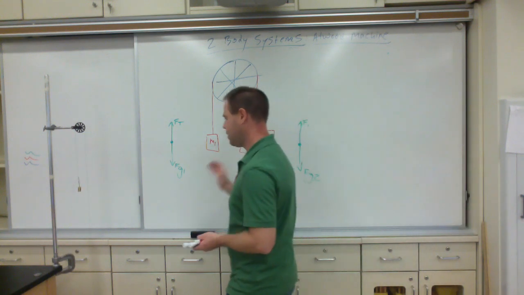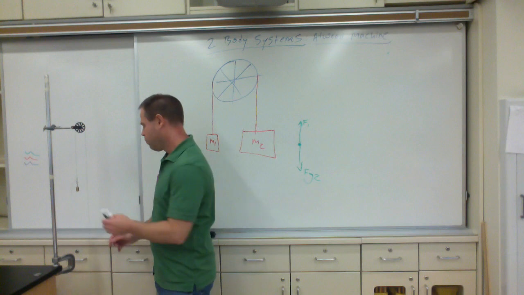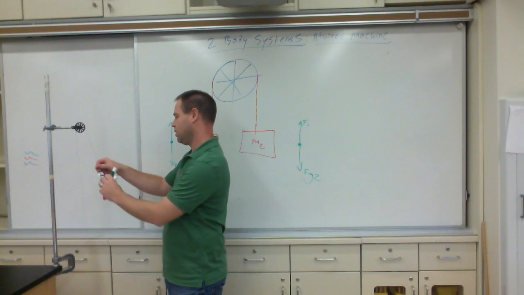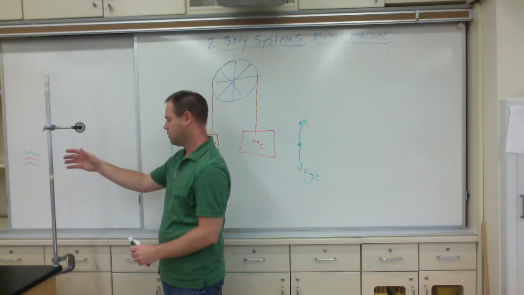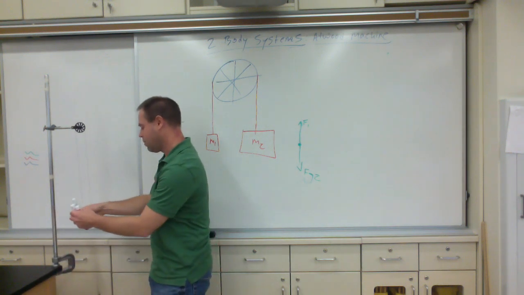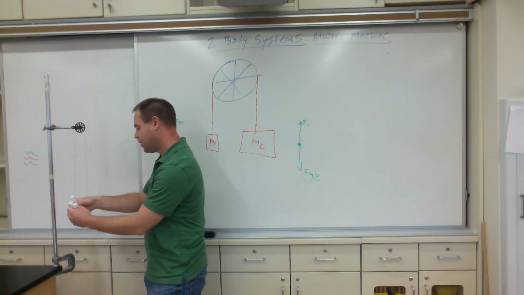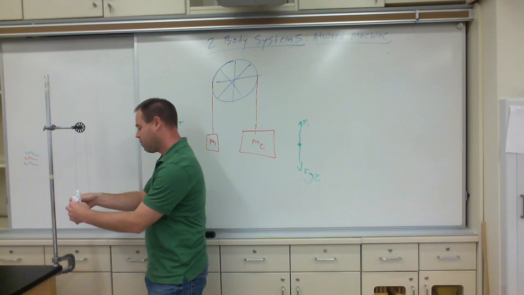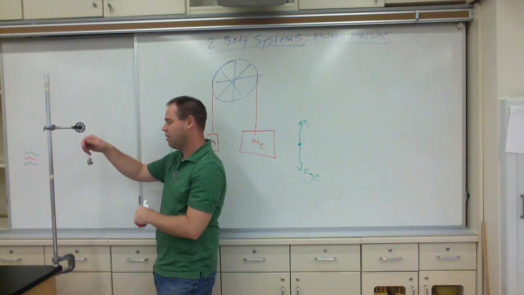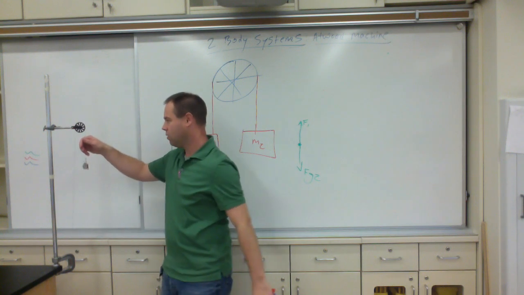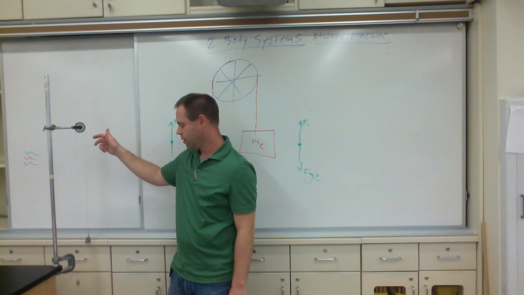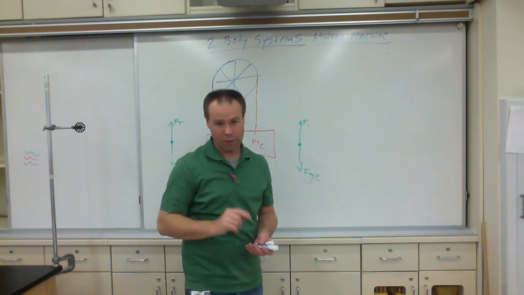Right now, if they were the same mass, these would all be in equilibrium with each other. But I've clearly indicated that they're not the same mass. So I've added more mass to this side, which is going to make it accelerate. And we see that happening right here. In fact, something that's really important about two-body systems is that both objects have the same acceleration. If you think about it, that makes perfect sense because they're tied together with the string. However quickly this is accelerating down, the other one's accelerating up at the same rate. Watch it one more time and convince yourself that they're accelerating at the same rate. There you go. We'll remember that for later.